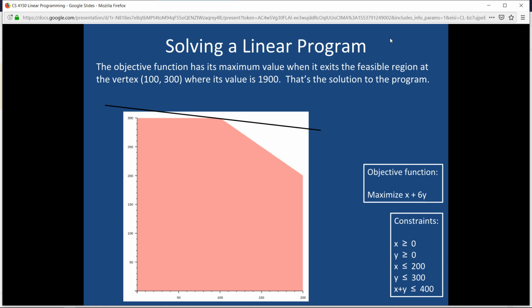What happens if we add more variables? What if we have 3 variables? So it's x, y, and z. It's a 3-dimensional graph. Now the feasible region is not a 2-dimensional thing. It's a 3-dimensional solid, a polyhedron. And what's the objective function in that case if you graph it? It's a plane. And again, if you animate it, it'll exit the polyhedron at a point where the plane is intersecting the corner. So the maximal value will be at a corner.